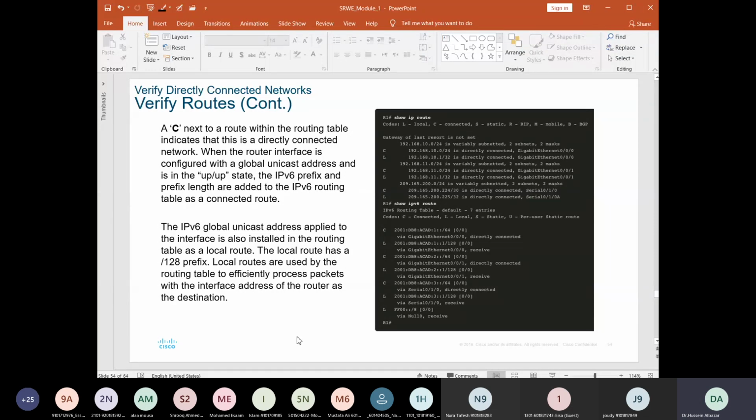Local routes are used by the routing table to efficiently process packets with the interface address of the router as a destination. So, the link local processes packets received through that interface.